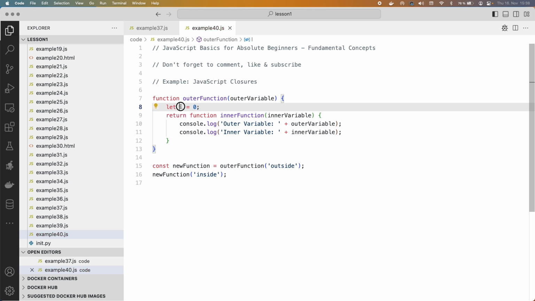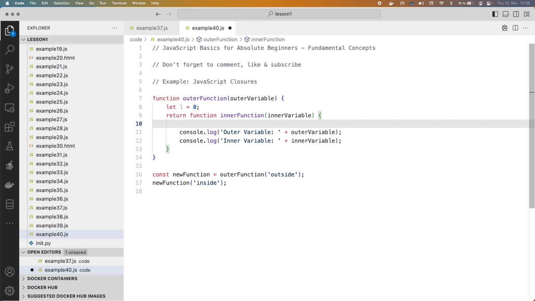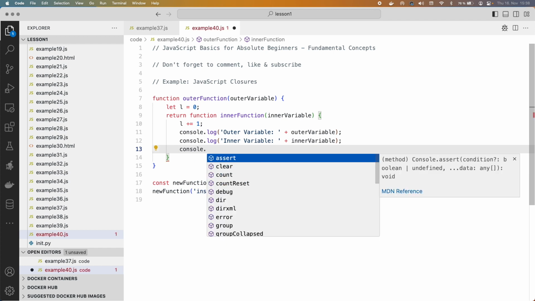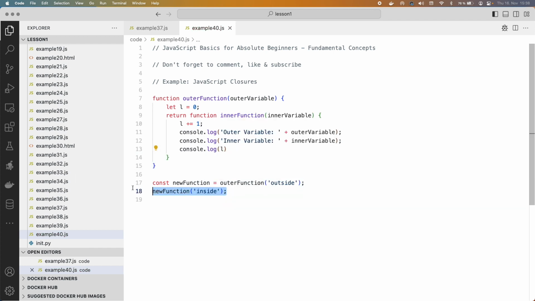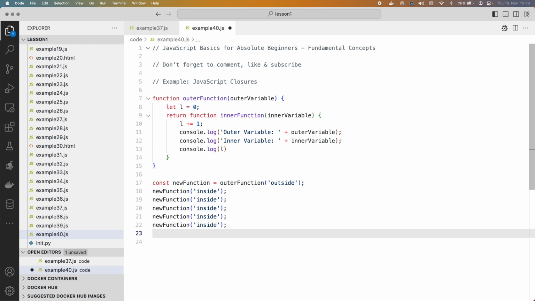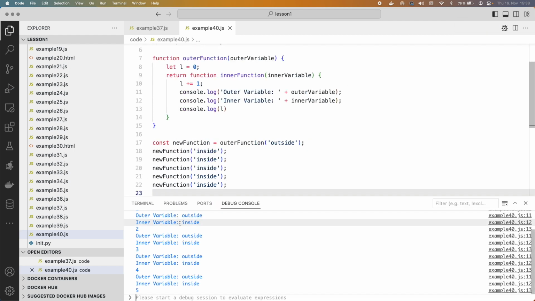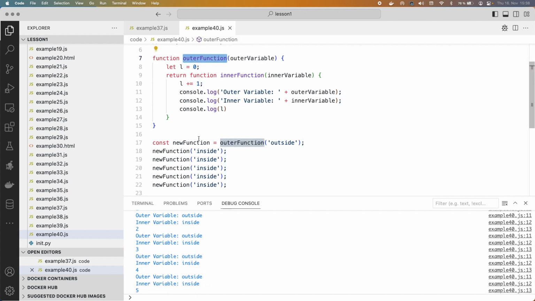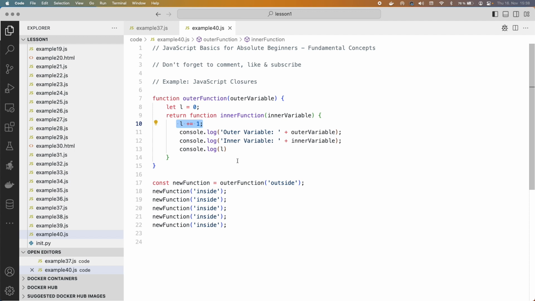This L will always be alive. So you could call this function as many times as you want, right? And if we just keep, say, console.log L, and we say this here, and we run this, you'll see here that we get 2, 3, 4, and 5, right? Because this L is local to the outer function, which means that this new function can be called as many times as you want. It has complete access to this L because it contains it inside of its scope, all right? But this is getting into how you should be writing JavaScript code like this because it's super, super awesome.